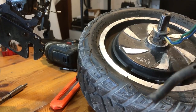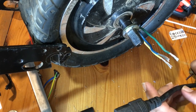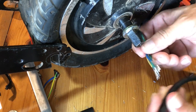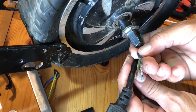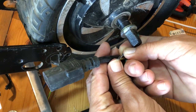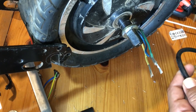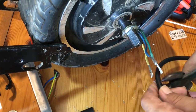For installing my new connector, I stripped all the wires, then I used the ends of a desktop UPS power cable and attached it with some soldering, and isolated the connections with isolation sleeves and electrical tape.